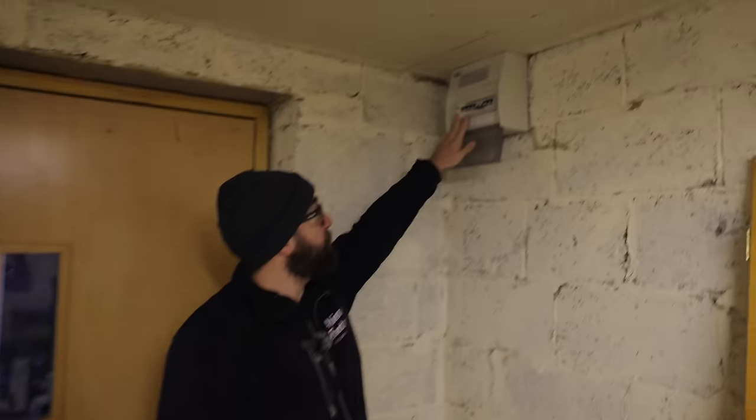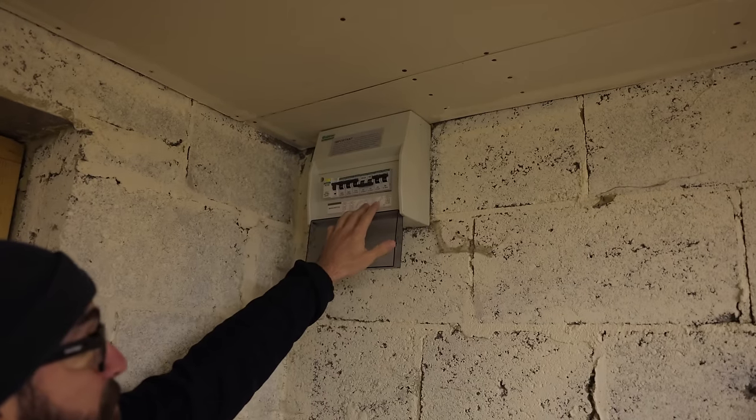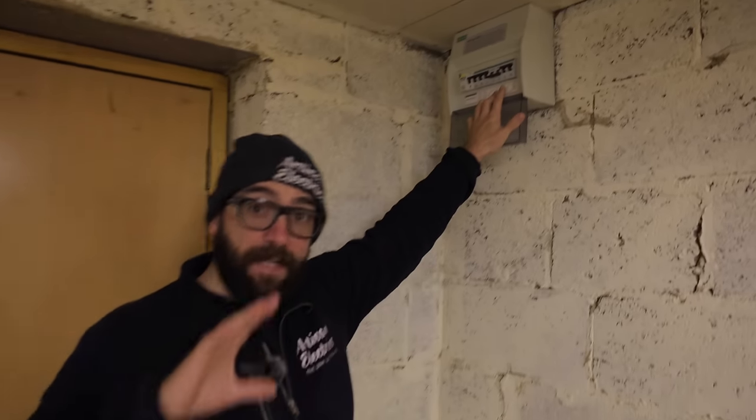Jordan was called here for an RCD fault. This RCD wouldn't hold. He carried out a few checks and narrowed it down to the upstairs lighting circuit, and then narrowed it down to a particular light. When he replaced the bit of cable that was down, neutral to earth, he found it was completely chewed by squirrels. So I'm going to try and narrow it down to a certain leg of the lights, try and replace that bit of cable and see if it's been damaged.